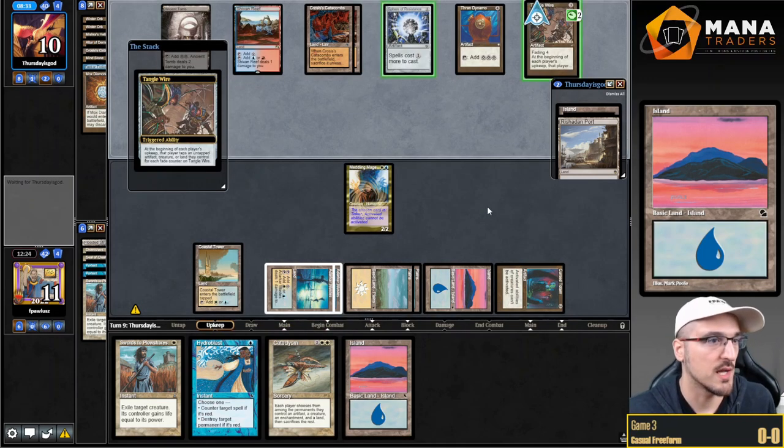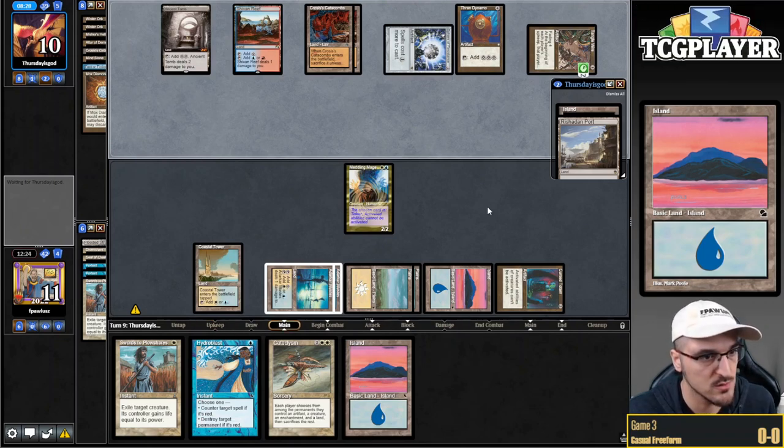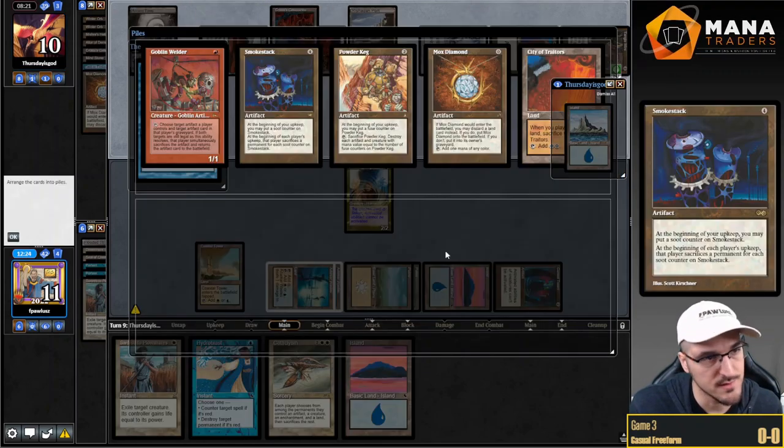And I think we are right now in a spot where I may fire off this Cataclysm if I get the chance to, because I have to tap two things. I can tap Curse Totem and Meddling Mage. Yeah, Fact or Fiction is brutal.